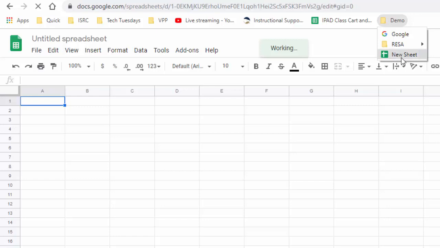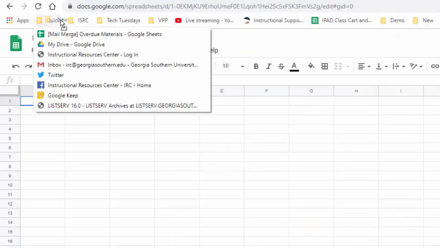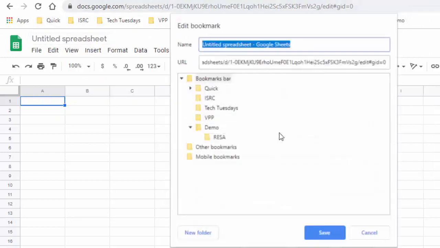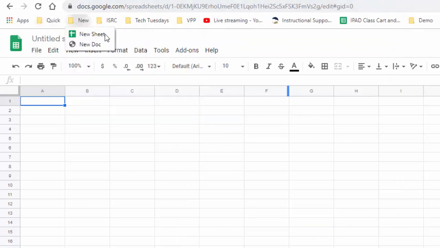So you could create a whole folder of new things. Take it over here, put this in your quick launch, which is just a folder called quick, no big deal. And then take new sheet and put that in there. And maybe even create another one here, add a page for new doc, and do the same with that. Heck, I could just put it right there in top and center and be able to create a new Google Doc anytime I need to.